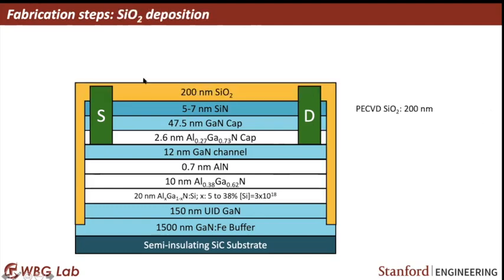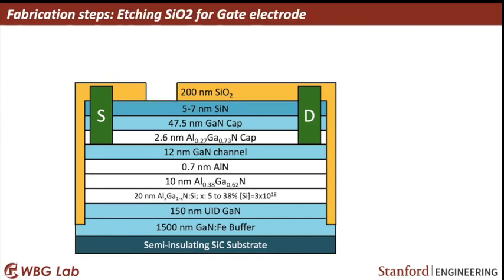Then we deposit a material, here SiO2, which covers everywhere. We call it passivation. Before making any other progress on the device, we deposit some material to passivate it. Then we start on the gate. For a transistor we need to have a source, drain, and a gate. A gate will control the channel. So after passivating we start opening a region for the gate electrode.